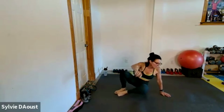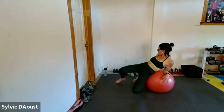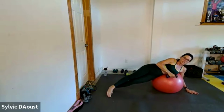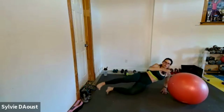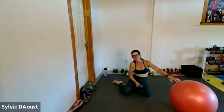Okay, so that's number one. Number two, grab your stability ball and your dumbbell. Grab something light to start, like fives. Put the stability ball underneath your armpit and go into a plank on the ball. From here we're going up and down. You've got to get a good solid elbow in there to hold it. You can always do this right from the ground in a plank, but it's not as easy or fun as using the stability ball. So this is a right and a left.